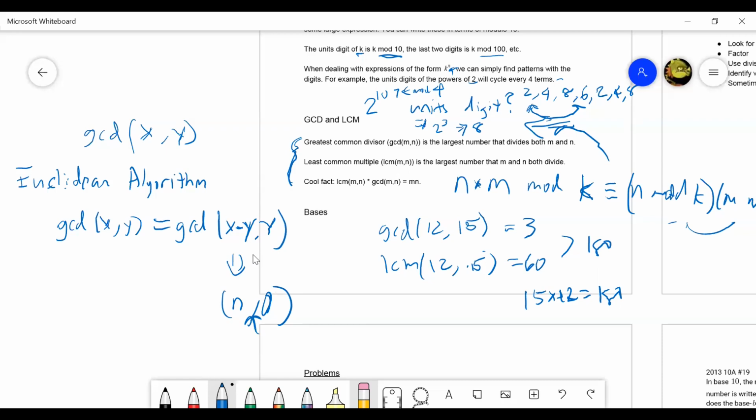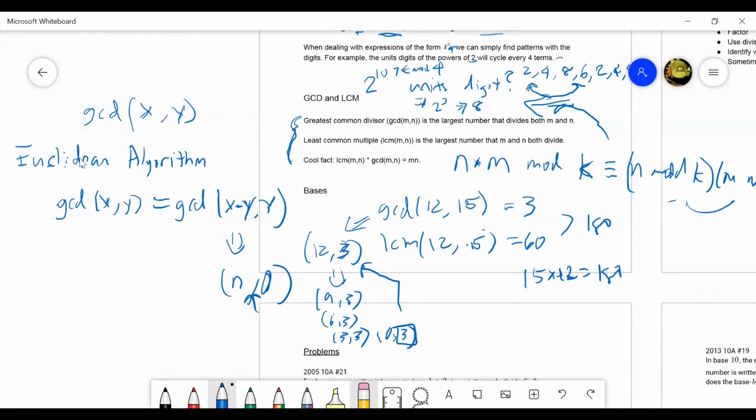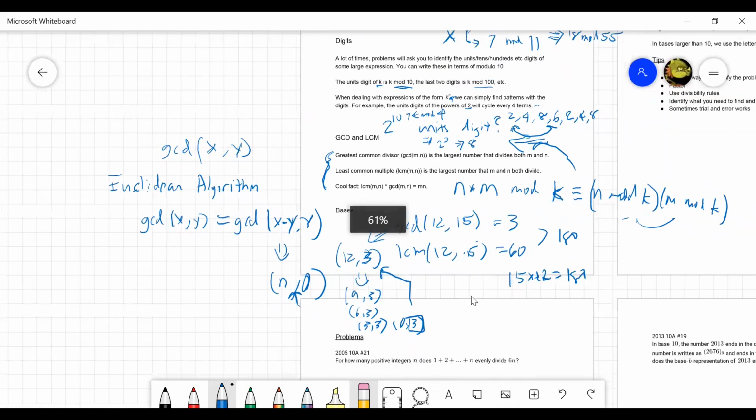But yeah, it's really mainly just a tool to calculate it. You can see from this example, you can change this to GCD of 12 and 3, and then GCD of 9 and 3, or 6 and 3, 3 and 3, and so on, 0 and 3. So then your GCD is 3. It's pretty easy to tell that immediately from this step what the GCD is. So yeah, and that's really it for the Euclidean algorithm.